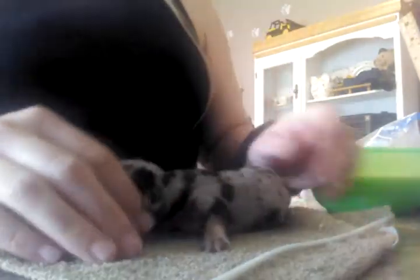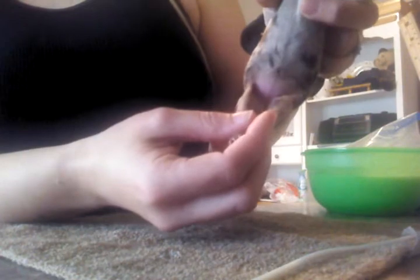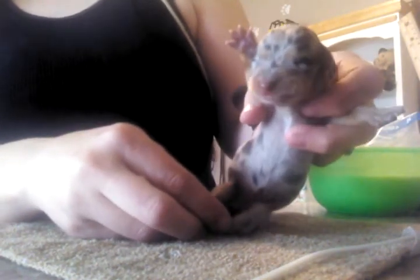You might have some residue in her mouth — you want to clean that off. You want to stimulate her like her mom would: lick her, stimulate her, shake her around a little. Right now she's cold, so she needs to go back in the warmer. But hopefully within an hour or so she'll start feeling a lot better. And look at that belly — see the pouch here? It's nice and full. So we know we got that into the belly, and she's a happy puppy.